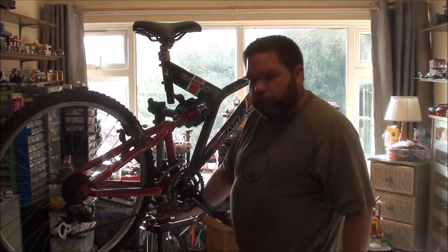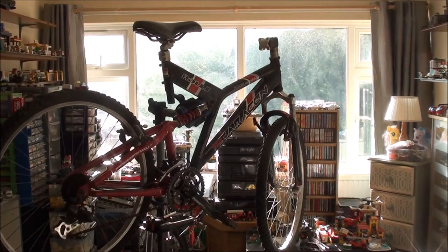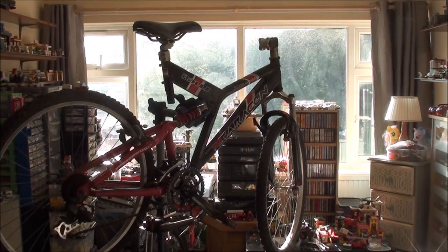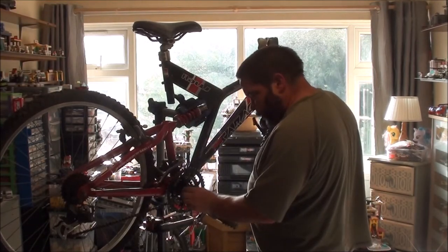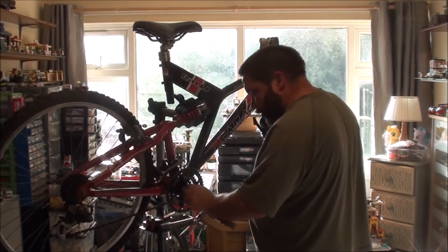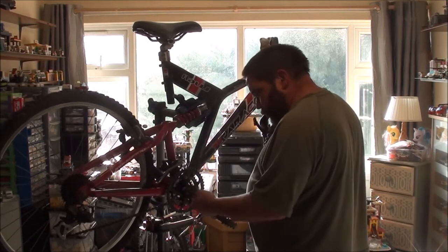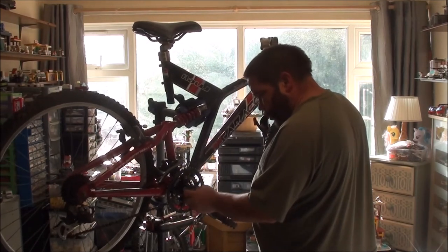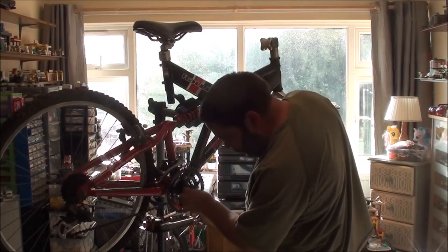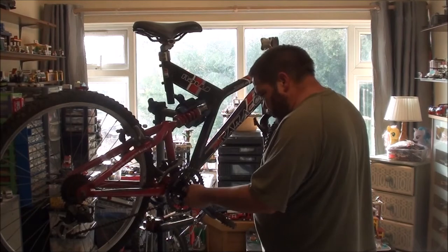I can't see much. I could try a little bit of steel wool in there just to try and clean the threads up a bit. But I've got a feeling, even if I can get it screwed in, it's just going to pull threads straight out of it, because I've had that happen before on these alloy cranks. So just do this, try and get some. A lot of shavings of some sort coming out. I don't know if that's off my steel wool or if that's off the crank itself.